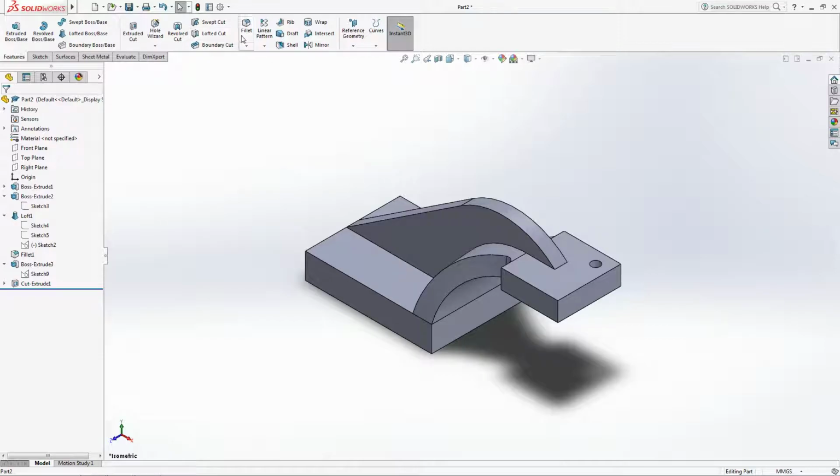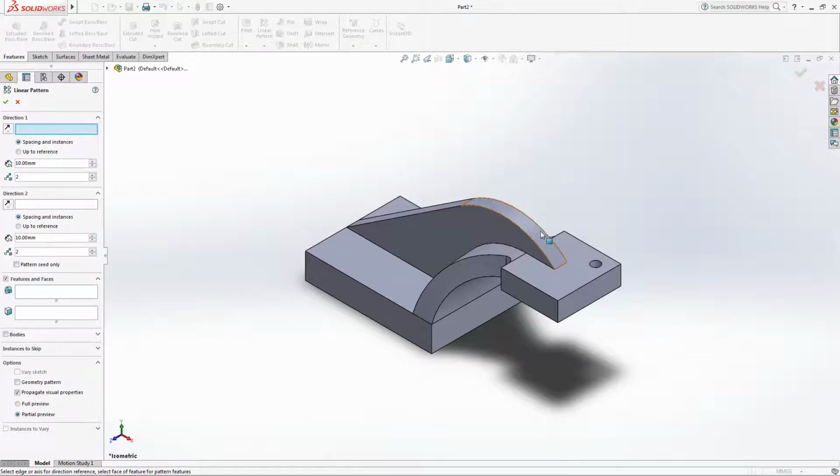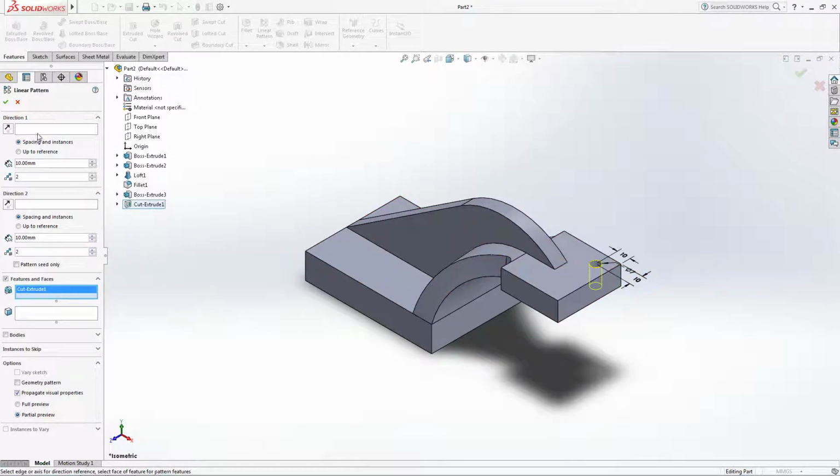And I like to do a linear pattern on the feature as opposed to the sketch, just because it makes it a little easier in my mind. So now what I'm going to do is go down and select my features to pattern, and select this cut extrude right here. And now I'm going to select my direction, and we will go along this edge, so it'll go in the same direction as this edge, and I'm going to switch the direction so that it goes correctly.